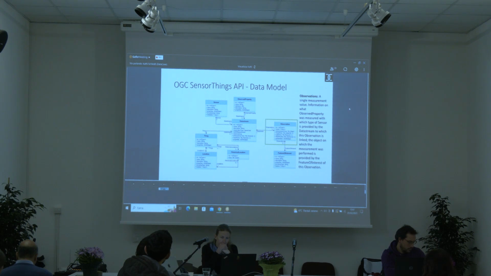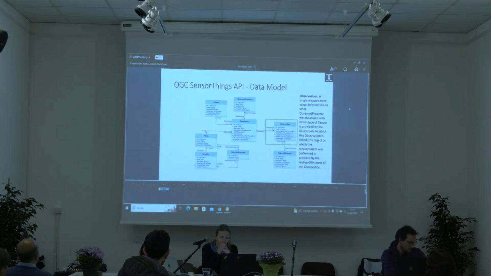One short note here, we have three different times. This often confuses people. We've got the phenomenon time. That's when the thing we measured actually happened. So the phenomenon time is just about always provided. The result time is for the case where you're doing some sort of later analysis. You take a sample, you send it to the lab. The sample was taken today. You don't get the result until tomorrow. Once you've got the result, you add the result time.